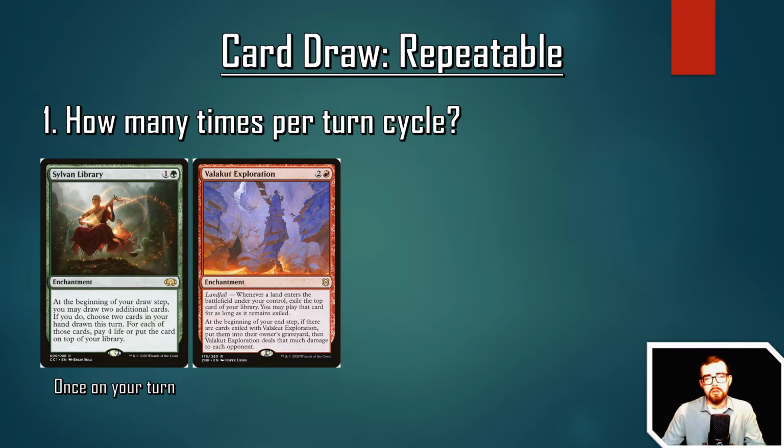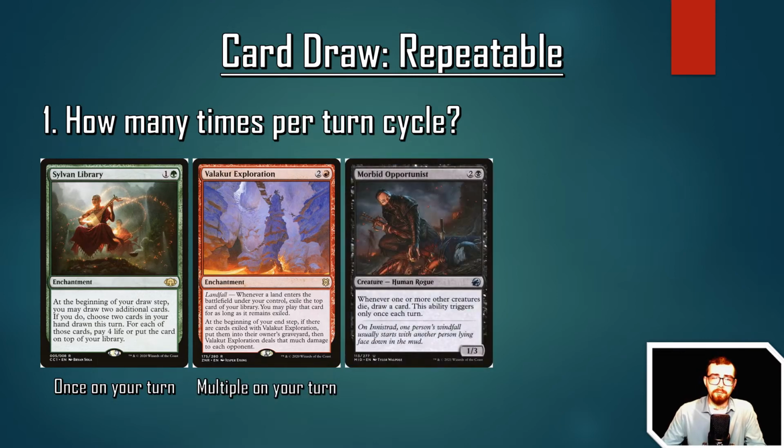So this one, you'll notice, is probably only going to be on your turn unless you're cracking fetches on your opponent's turn or something like that. If you play even your slow fetches, Evolving Wilds, where a land is going to enter tapped on an opponent's turn, you'll get access to that card. But unless it's an instant or something with flash, you're not going to be able to play it. But most likely, you are going to be able to trigger Valakut Exploration multiple times in a single turn if you are playing it. So multiple times on one turn.